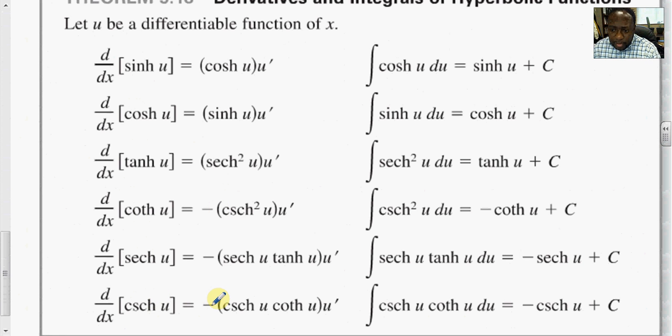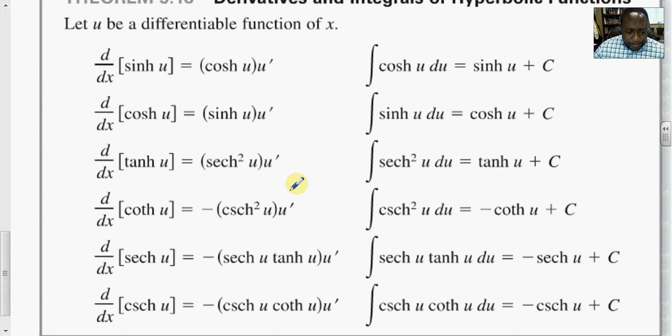And then going over to the integrals, basically the same setup here. The antiderivative gives you back what you started from in the derivative, and that is for hyperbolic cosine, hyperbolic sine, and hyperbolic secant squared u du, integrate that, we get the hyperbolic tangent, very familiar. So those 3. Then for the last 3, take the negatives and apply them in just the reverse way with respect to the derivatives, then going to the integrals.